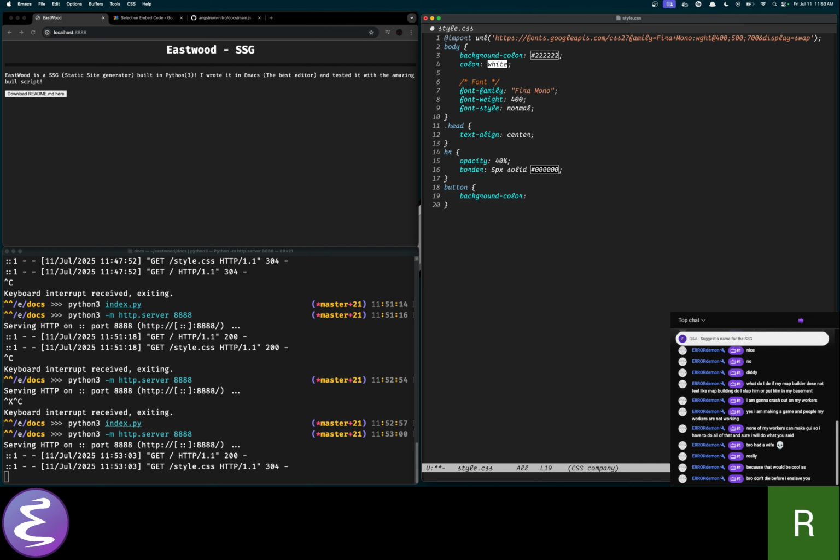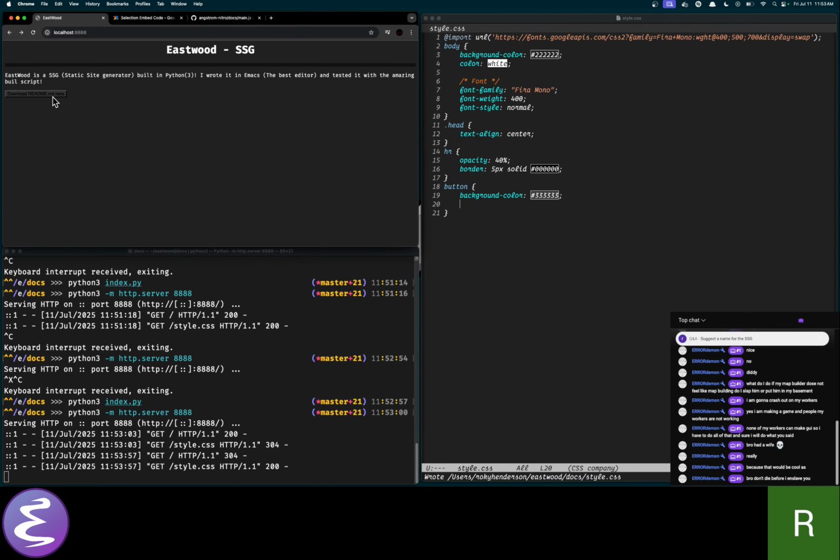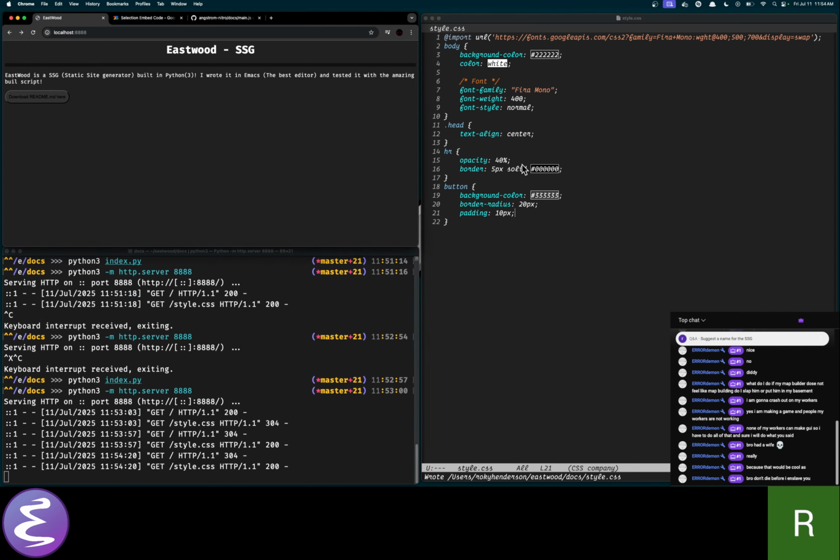Ooh. What's a nice color? Oh, like... Boom. Like that. Reload it. Okay, I like that, I guess. I want to round that. Border radius is going to be like a nice 20 pixels. And adding padding, I think I usually go with like 10 pixels of padding. Like that. Reload. Okay, it's looking nice.